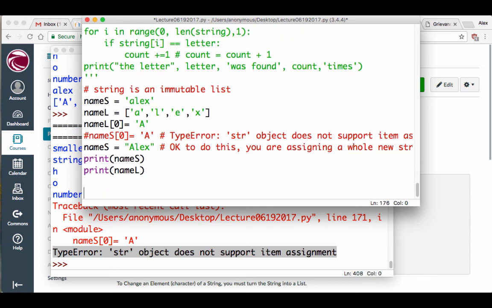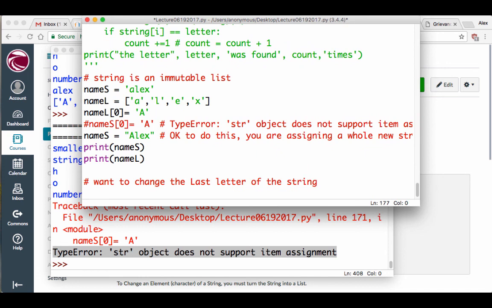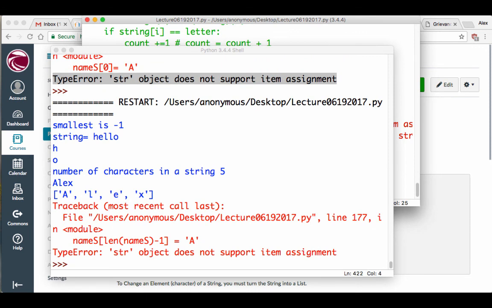So basically I want to say name S square bracket the length of name S minus 1, which is the last one, is equal to this. All right, try it. Nope. Same error. String object does not support item assignment.